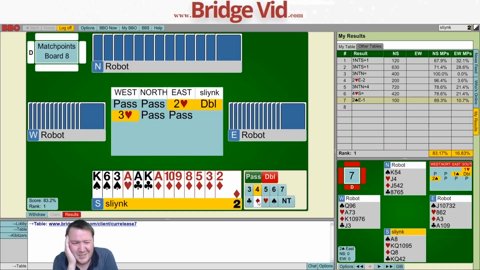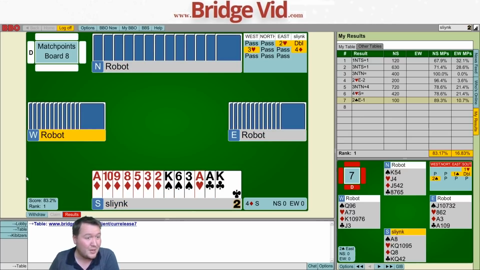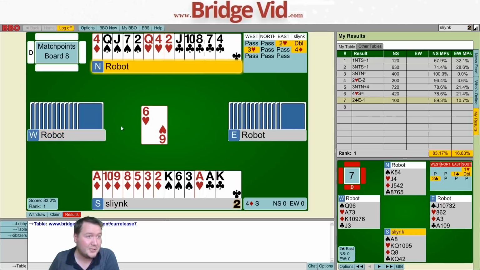I don't really want to double again. That just more or less says you've got a typical takeout double, but extra values. I could venture 3 no trumps, but I don't like it with just 1 heart stopper and a diamond suit that's not running. I'd need my partner to fill in those diamond cards. So we'll bid 4 diamonds. We might buy it there. Partner should have an absolute dud.